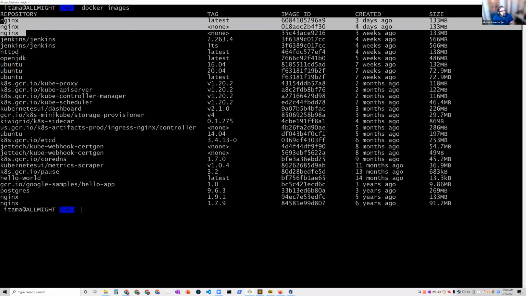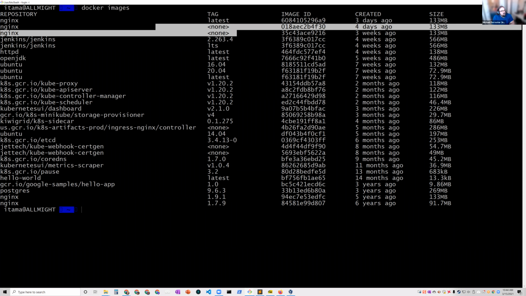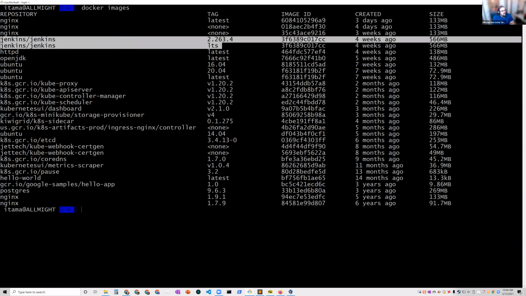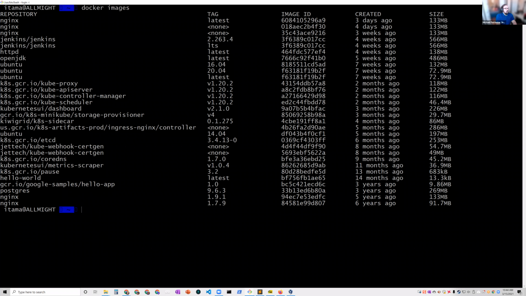Notice here, by the way, that you see 3 with the same name, but look at the tags. 2 of them have none. One of them has latest, right? These are probably custom ones that I built. Notice the Jenkins tags here. So tags, by the way, are the things like if I was doing a docker run, see everything after that colon? That's a tag. If I type in latest, that's a tag. If I type in the version up there, 2.263.4, if I remember correctly, that's a tag. Tags are what come after the colon when you are asking for an image.